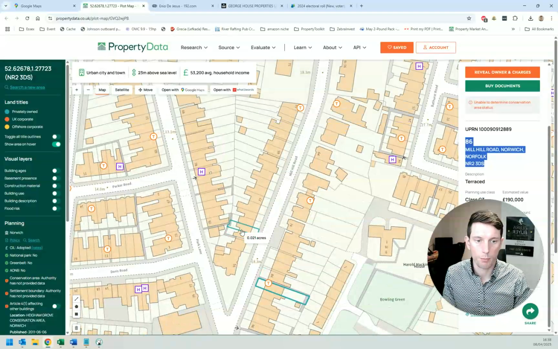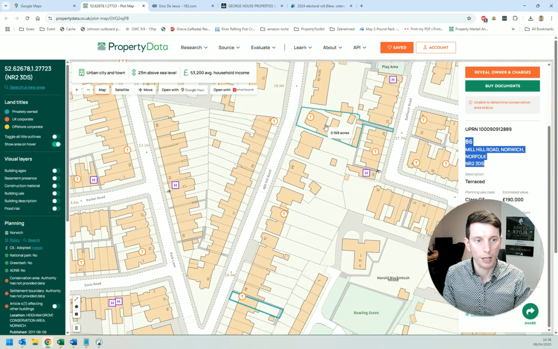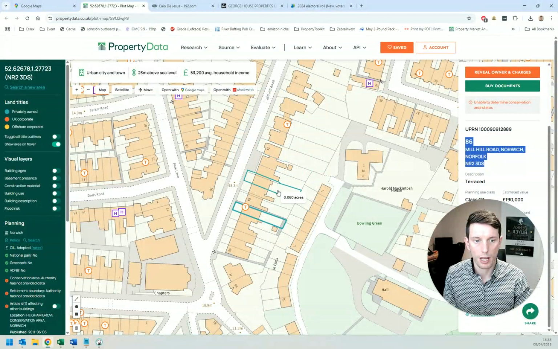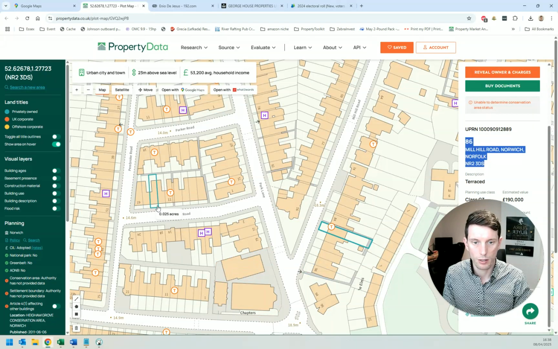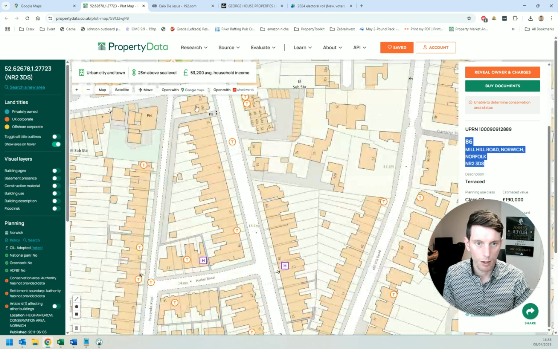So one of the good bits with Property Data is if you're using the Evaluate tool, as you scroll across it, you can see the owners of the plots. Wherever they're highlighted with an outline like I've just done there, that means that their plot or their titles are registered. If you keep going across and you find one and there's no outline, that means that that title has not been registered. So let's just do this in this little area. Most of these have all been registered. Usually you find one where it's missing.